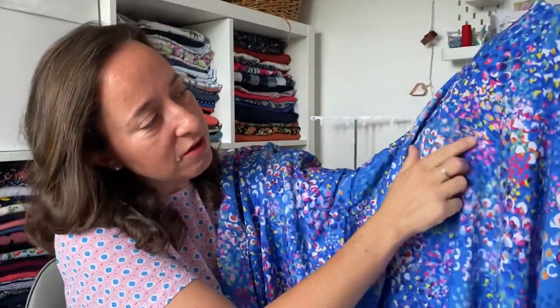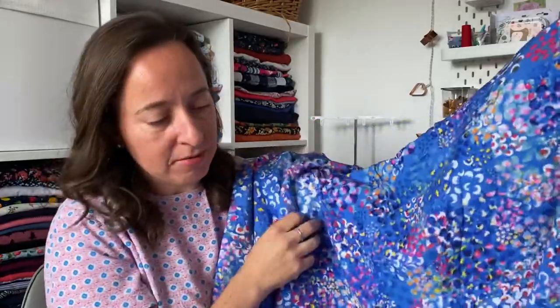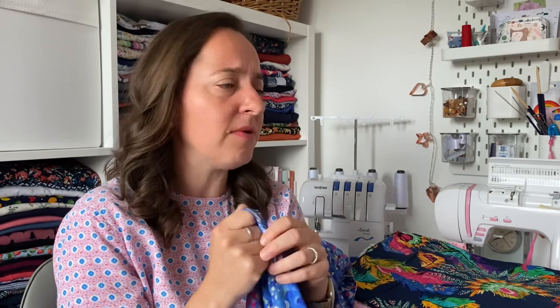I absolutely love all the colours in it. I love the pinks. I'm not so keen on yellow, but on this I think it looks lovely — I wouldn't normally choose to wear yellow. I love the aquamarine, the lovely royal blue, the darker blues, and there's even a curly pink in there. On this blue background it's absolutely gorgeous. I got myself a metre and a half of this. This fabric was one of the options for the Guthrie and Garnie Sewing Society kits. I decided not to purchase the kit because it was quite expensive, but I absolutely fell in love with the fabric. I knew it wouldn't be available once it sold out, so I decided to get a metre and a half.